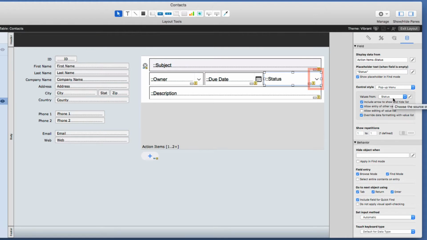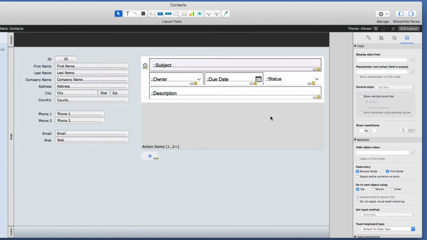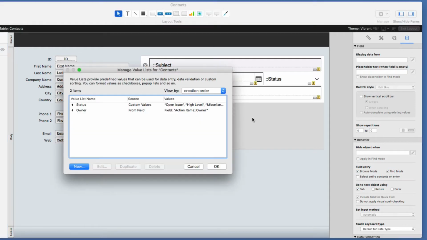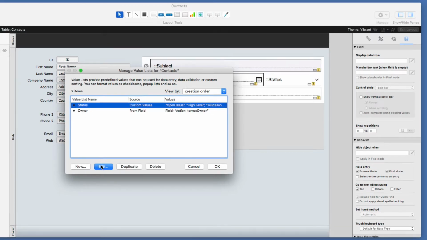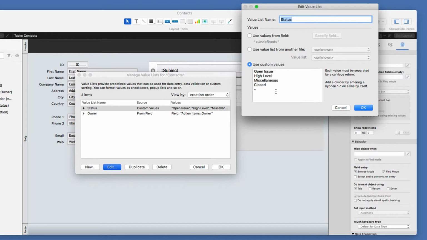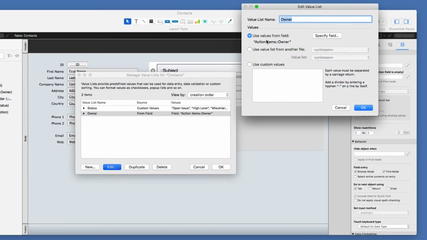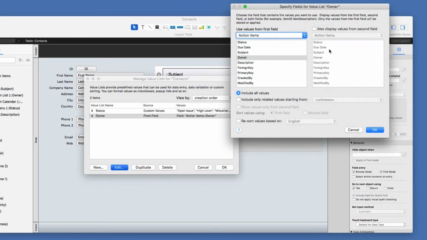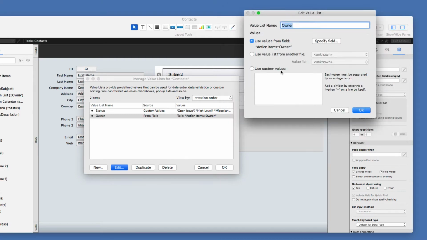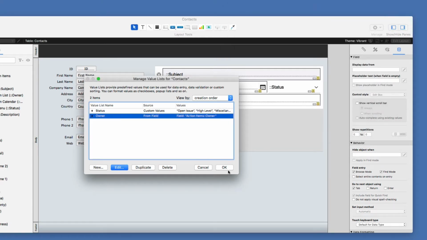So how is this happening? I didn't lift a finger, but all of the schema was created. And just to prove to you that it's not just here on the layout, but it actually is in the system, I'm going to look at the value list here. And you can see that action of add-on table actually added two unique value lists. And not only did it add the value list, it predefined it with some common values that I might want to select. And this one is using a more advanced feature, which is using values from a specific field, rather than just hard coding the values here. So, wow, a lot going on here now.